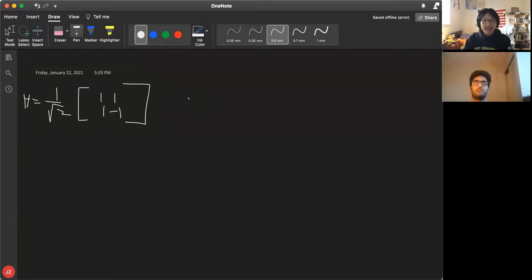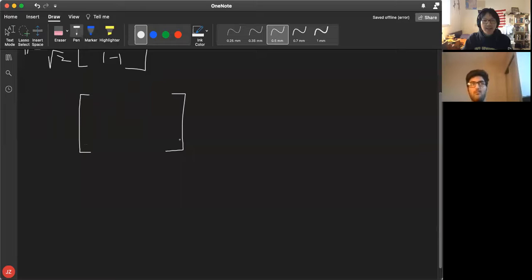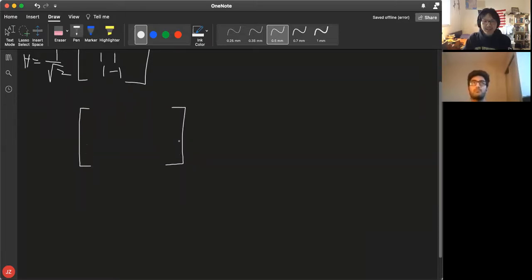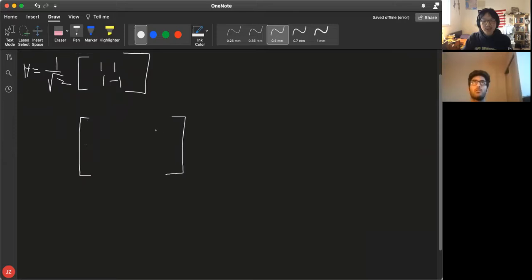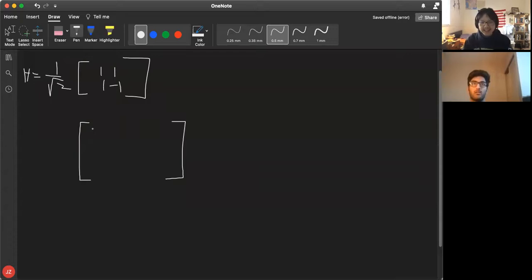So if I had 2 or 3 qubits, then this matrix would also extend in size to account for the number of coefficients, I should say, or the number of basis vectors that generate your vector. Now, even though we have this matrix, there is one test that you should always do, and that's whether or not the matrix is unitary.